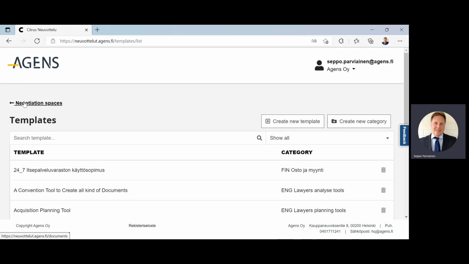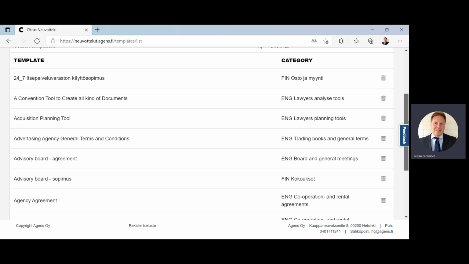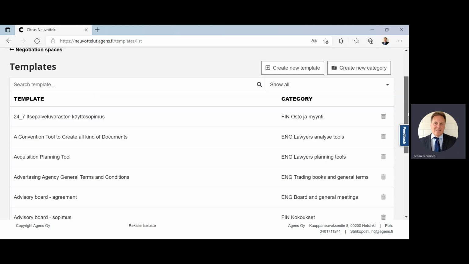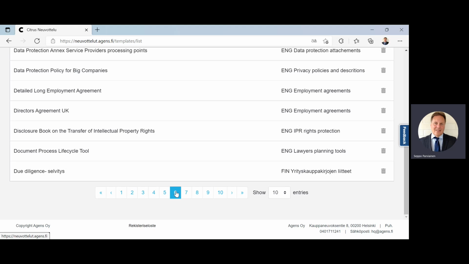Here you can come back if you think that you should look for some other document. And the third way to look for the documents is just using this alphabetical system where number one starts from the documents that have a name, number, or A, and then they are in alphabetical order.